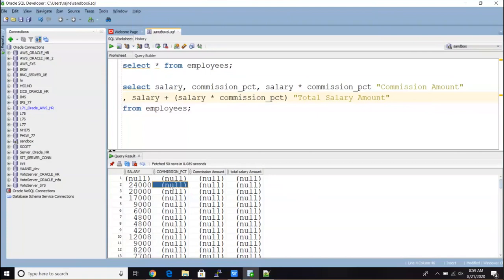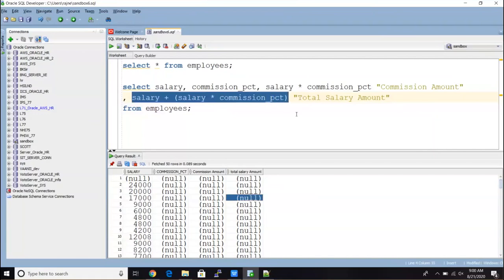Here you can see I have multiplied salary by commission percentage to get the commission amount, but it ended up giving me a null value for commission as well as total salary. Because if commission is null, it makes the whole value null. And when I'm adding salary plus null, it makes the total amount null.